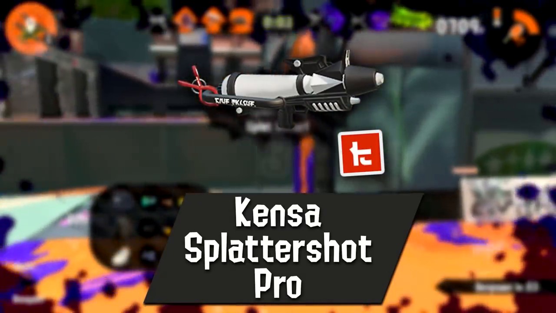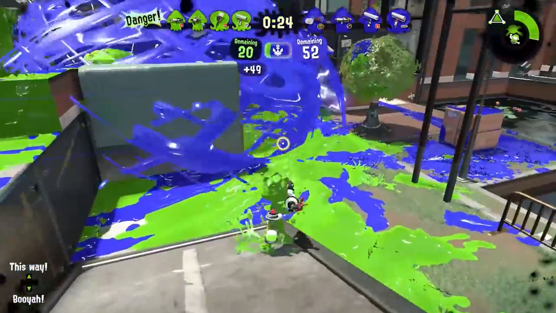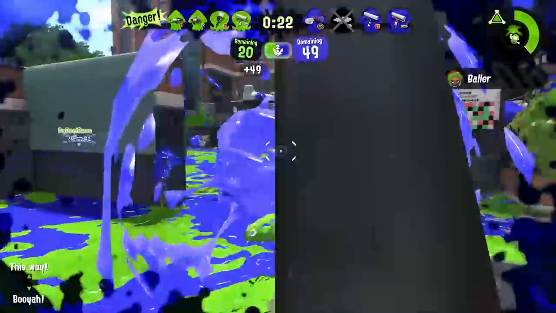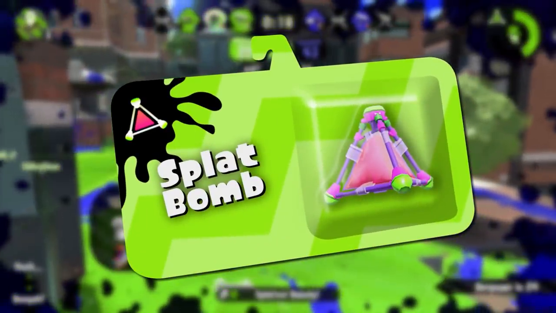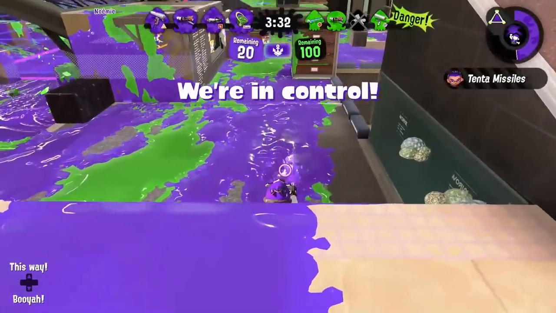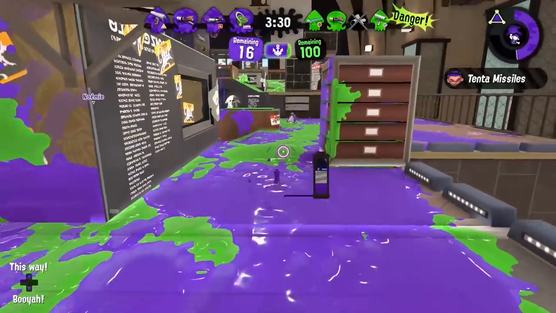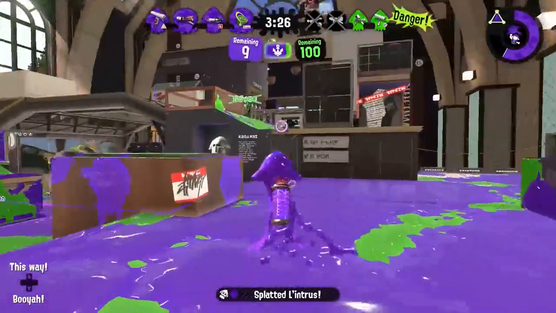Kenza Splattershot Pro! There once was a time when this was the golden standout of Splatoon weapons, but even though that time is gone, it's still certainly workable. Its sub is Splat Bomb. When using the Pro's reach well, short-range weapons will naturally back up. Lob it so they're backing up finishes them off, or roll it to get space and play for a trade when things aren't looking good.